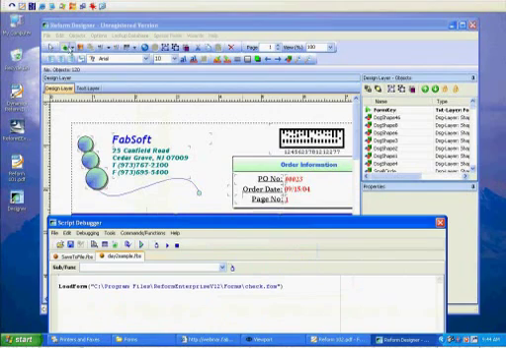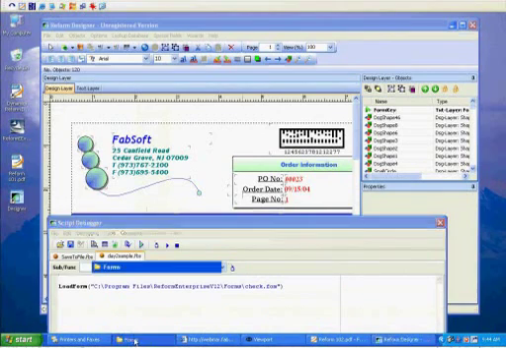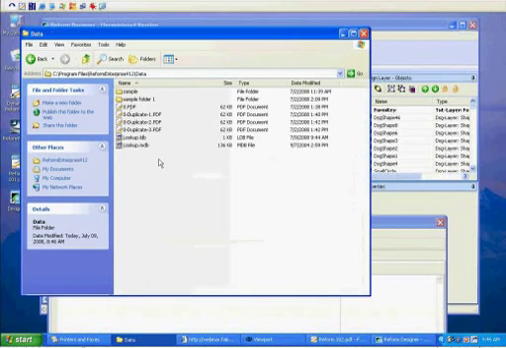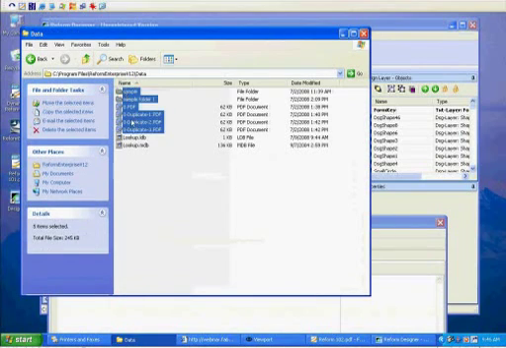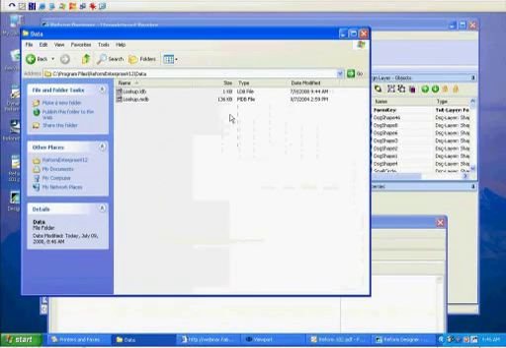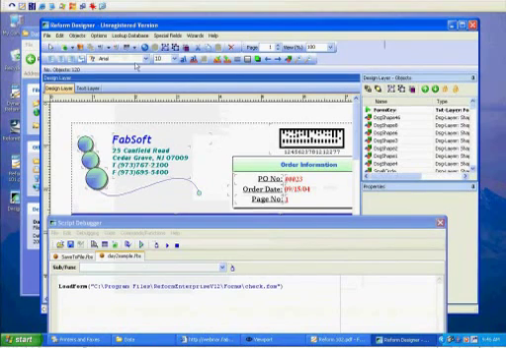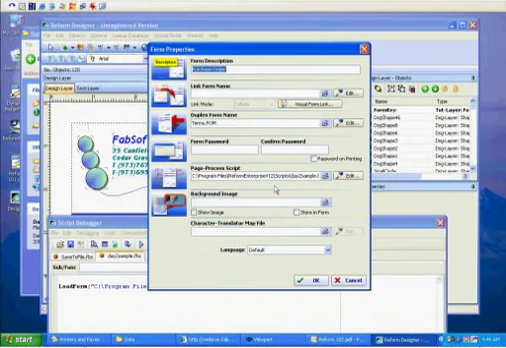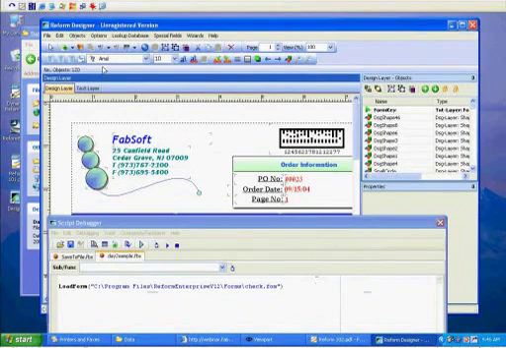Okay, and I'm going to go to my data folder so I can see the results. I'm just going to delete some of this. I'm going to go make sure my script is in my form properties, and it is. So I'm going to say File, Print.